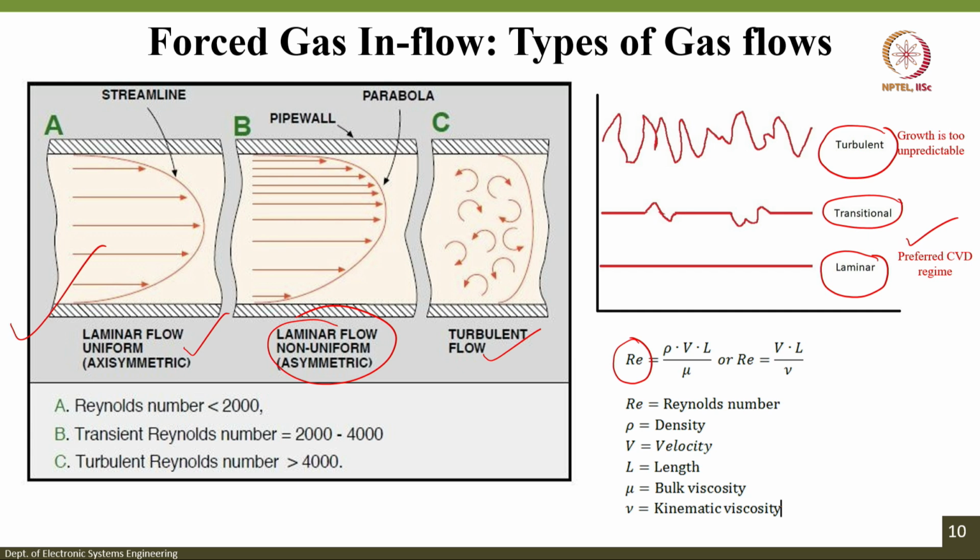So, for a laminar flow process, the value of Reynolds number would be less than 2000, and for a turbulent flow chamber, the Reynolds number would be very high, greater than around 4000, and if the value of Reynolds number is in between these two, 2000 and 4000, you can say that the flow is in a transitional region. The importance of these types of mathematical quantities comes into picture when you are trying to design a CVD chamber. The parameters associated with the design of a CVD chamber should be chosen such that the flow pattern that is maintained inside the chamber should be laminar in nature.